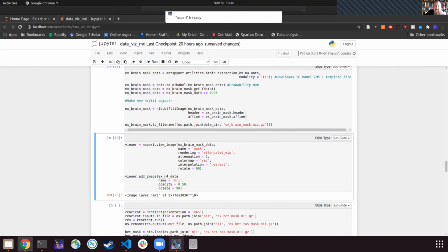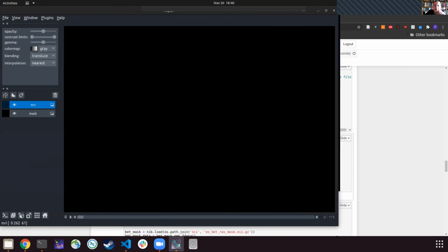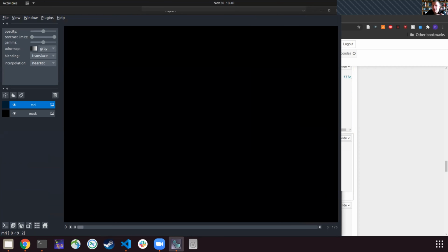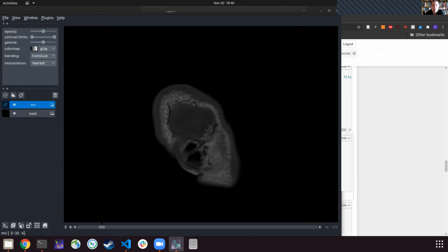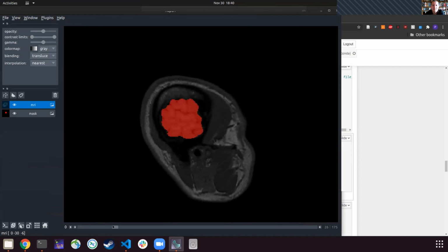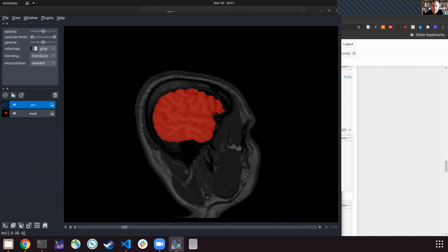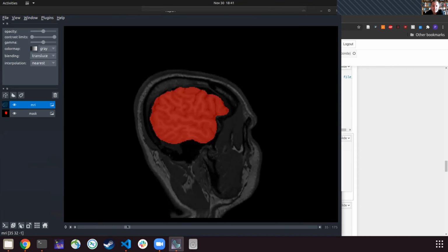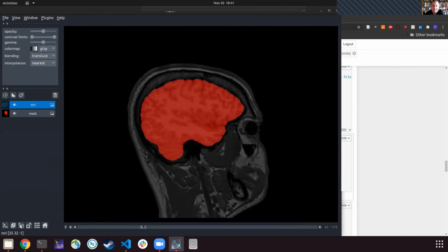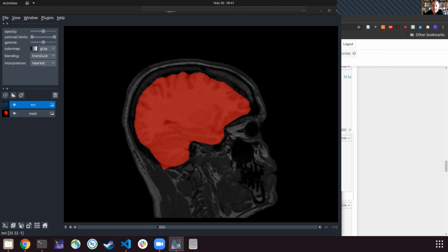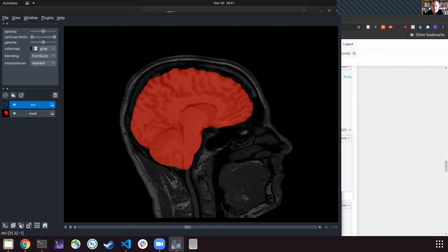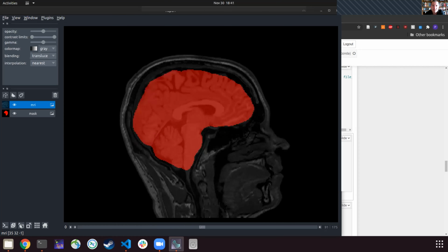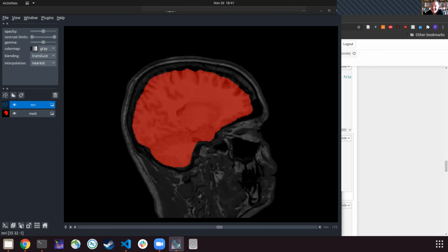And we're going to see how it did. What we want from a good brain extraction mask, which we're then going to use to extract the brain, is for it to be overlapping quite nicely with the brain itself. So the mask is going to be shown in red, and in gray we have the underlying bias corrected image. And as we scroll through, we can see that largely it does a pretty good job. Keep in mind that this neural network created this brain mask, or the probability map, sorry, in about 17 seconds.